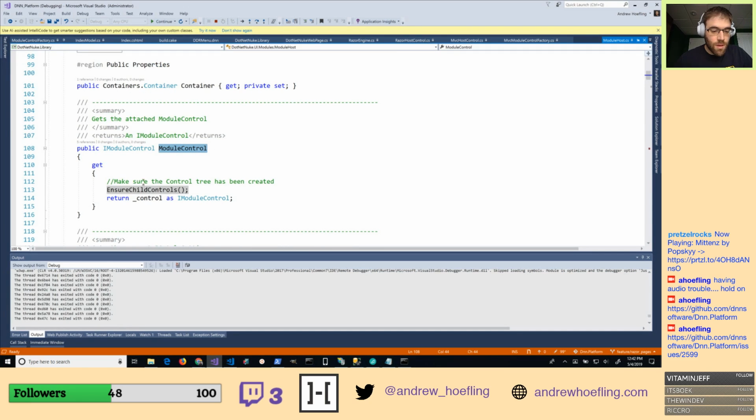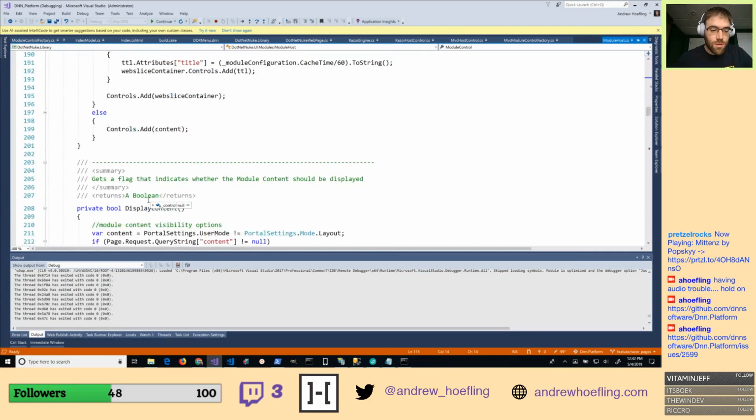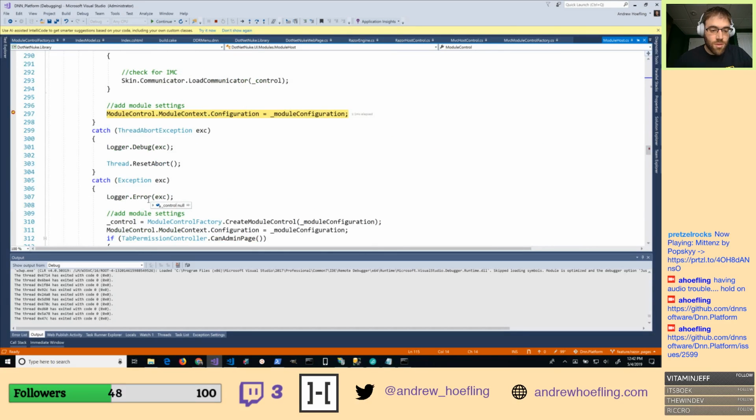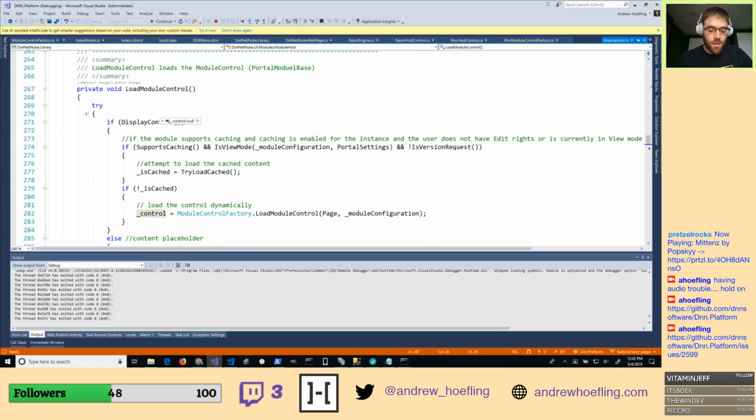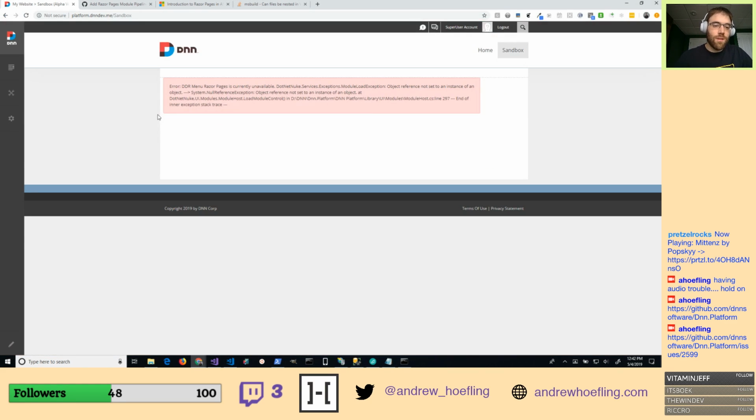So when we do that, ensure children controls, control as IModule. But didn't we just set control? Wasn't that a thing we just did? Right, that doesn't make sense. How is that null when we just set that? Weird.